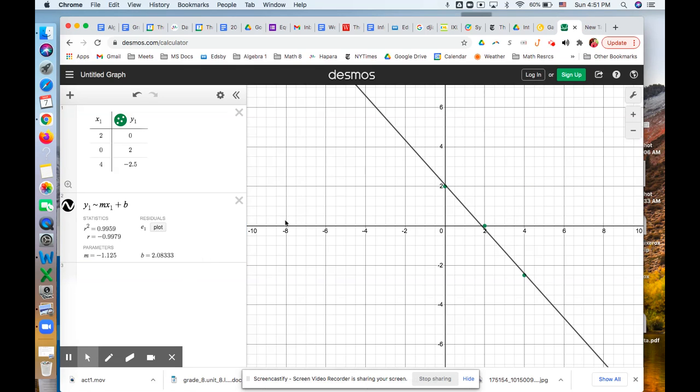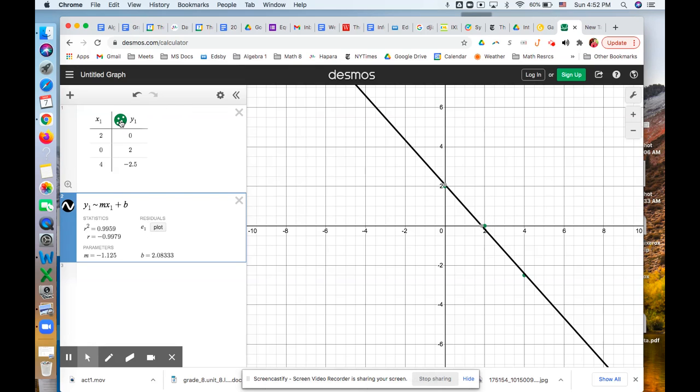A couple more helpful things to know: if you are trying to find a particular value on the line, all you have to do is click somewhere on the line and drag, and you can find, let's say, when x equals -2, what the y value is. It will tell you that just by clicking and dragging along that line. So to find a value for a particular x value or even a particular y value, that can be a useful tool.